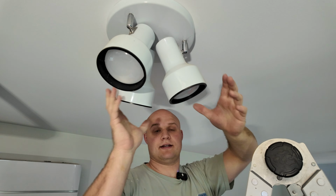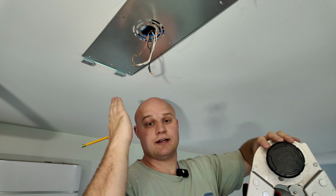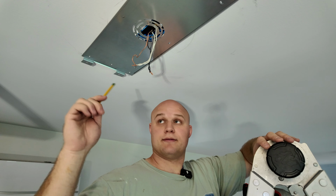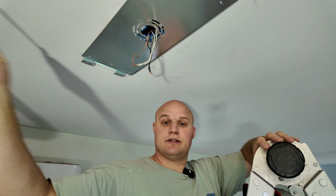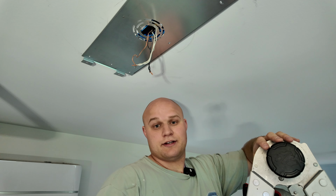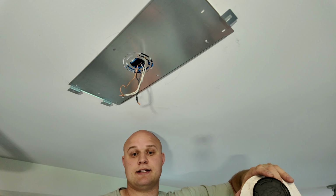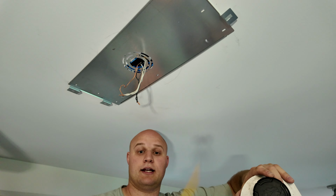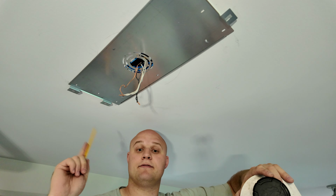Now that the 2 screws are in, you wanna make sure that this is even with your walls on both sides. The way you can do that is you can measure from this side to a wall and then this far side to a wall, and that'll tell you if you're even. Now that everything looks nice, even, and plumb, I'm gonna mark the 6 holes they have on this bracket so that I can put drywall anchors in and then fully mount the bracket.